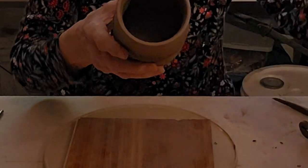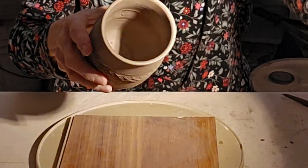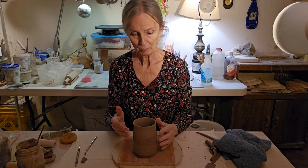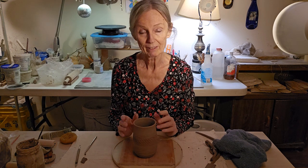Here's the inside, if you can see. I've smoothed the inside. And the outside, it's much bigger now. I'll put a handle on it and fire it. It'll be great. I'll show you two examples of mugs that I've done the same way.